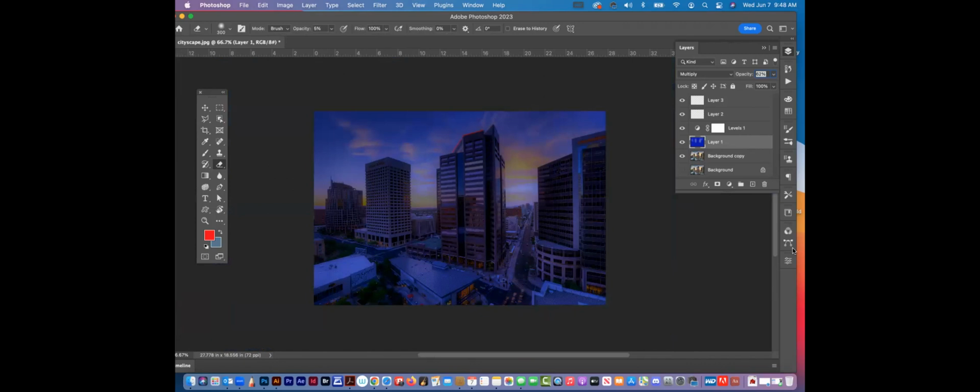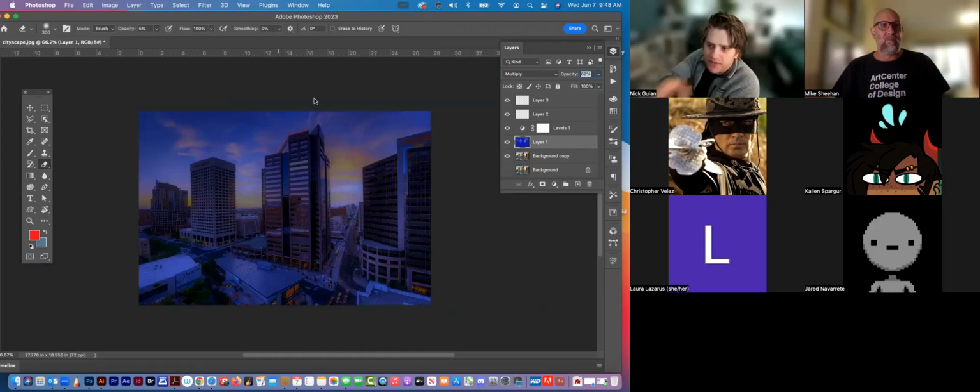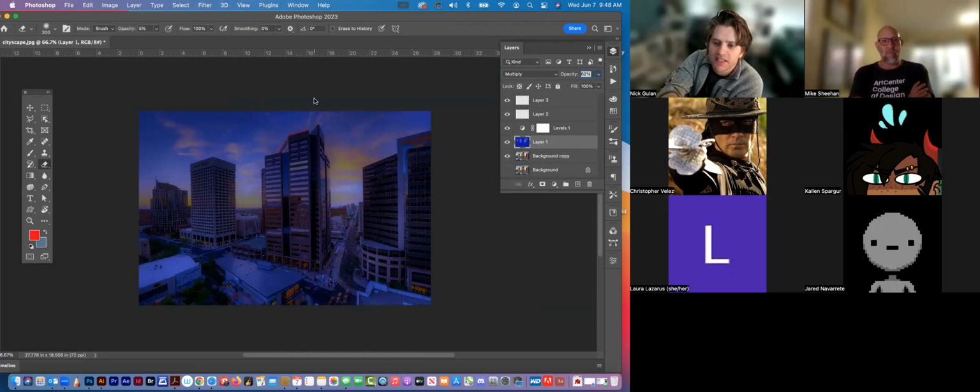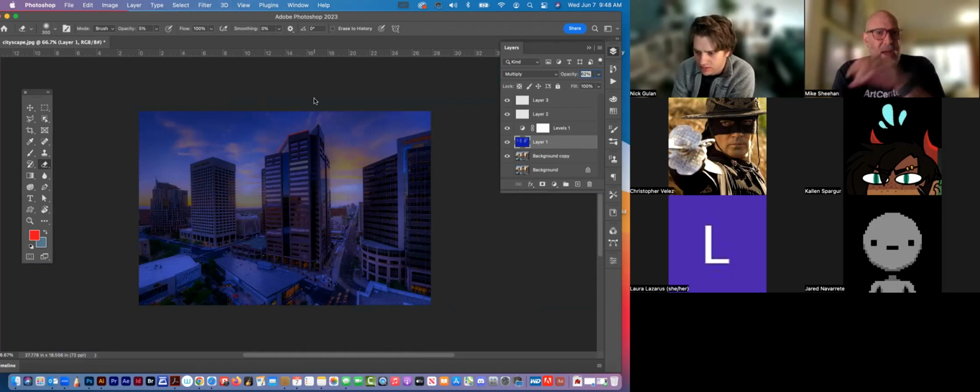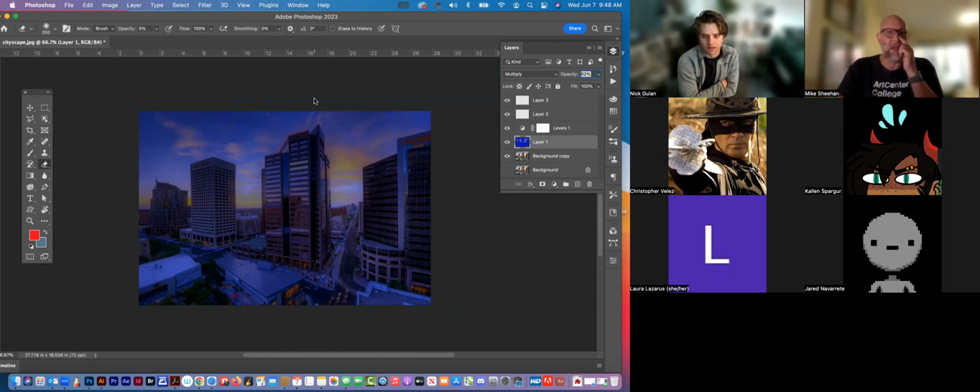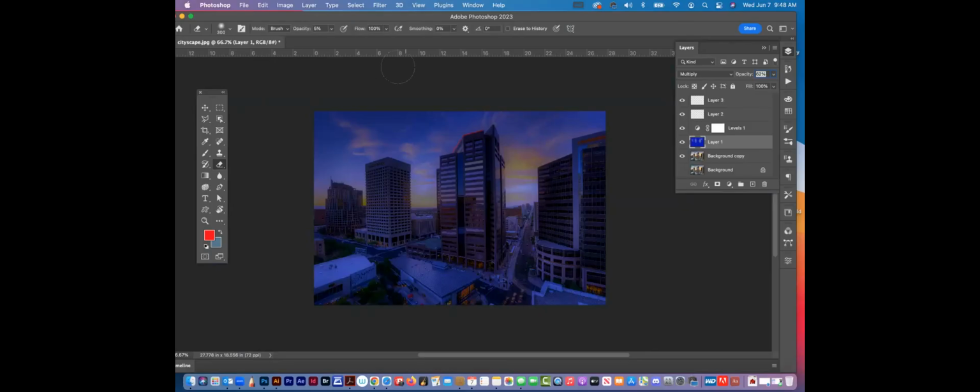Does that make sense? Yeah, I have a question. Sure. Is there a way to, so like right now, if you look at your blue layer, you're permanently taking that blue away. Is there a way to do it to where that's not permanent? Yes. But we'll get into that probably tomorrow or the next day. Yes, there is. There's a really cool way to do that. But we'll do an exercise just on that. Very simple, really easy. But yes, there is. Which will be a really important thing.